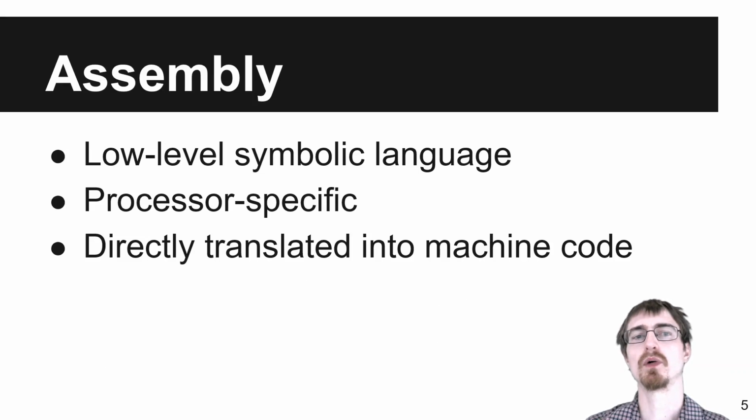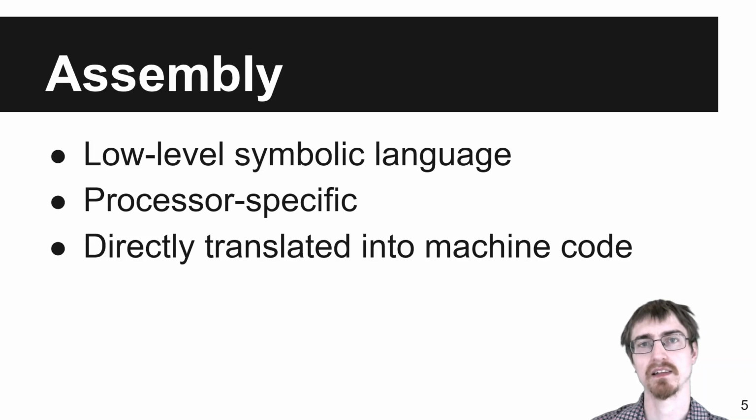So first of all, what is assembly? Now, assembly is a low-level symbolic language. It may very well be the lowest possible level symbolic language, in fact. So it is low level in the sense that it's very close to what the CPU is actually doing. In fact, it is so close that it's processor specific. So when you write C code, you will be able to run it on your Intel CPU as well as on the ARM CPU that's in your phone. If you write assembly code, you will only be able to run it on the particular CPU that you write this code for. So you cannot interchange it between Intel CPUs and ARM CPUs, for example.